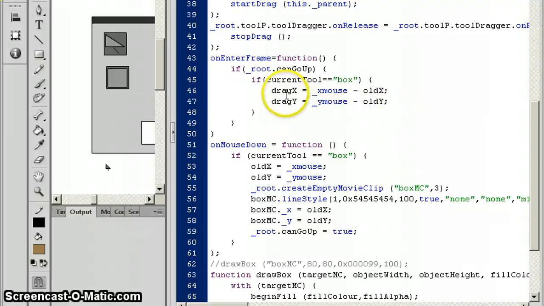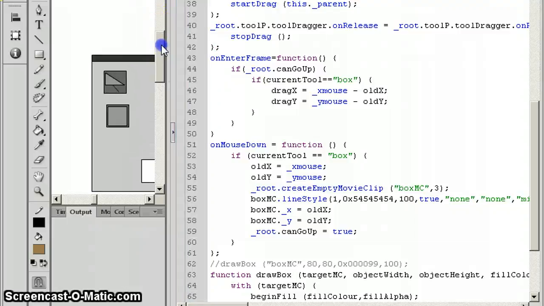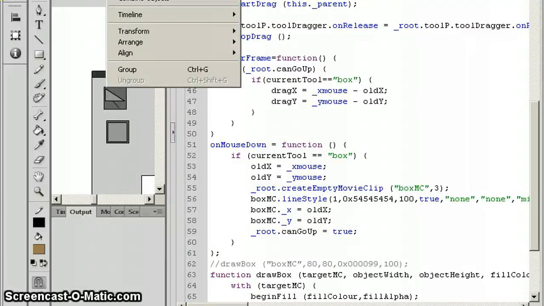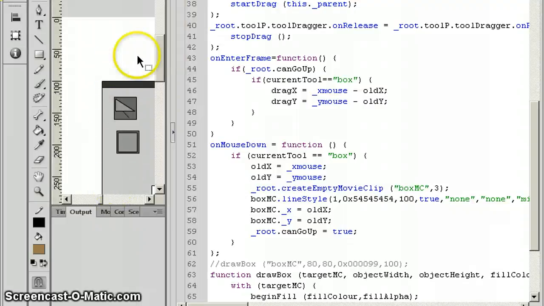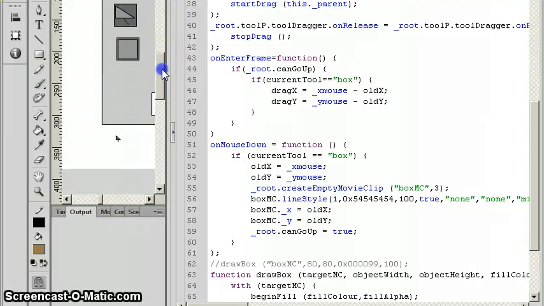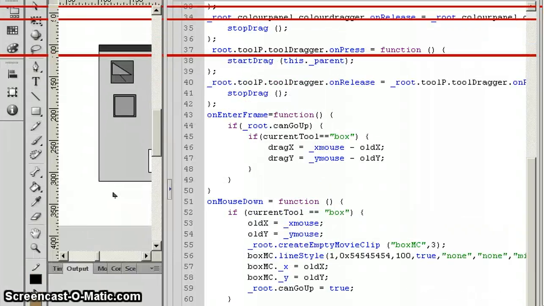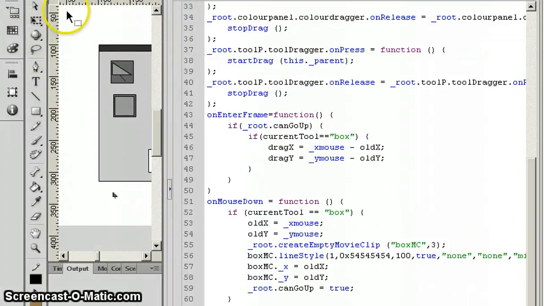The reason why it is minus is because if I bring out rulers, let's say we start at 50 to drag.